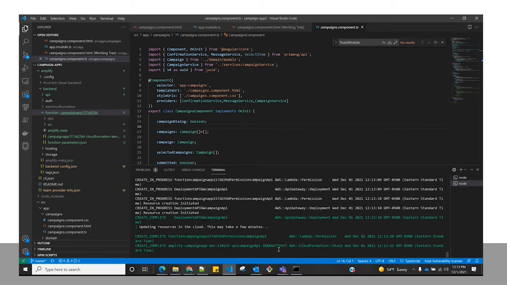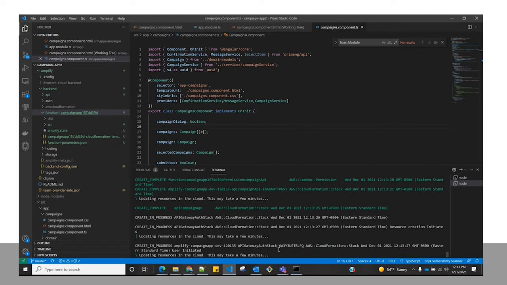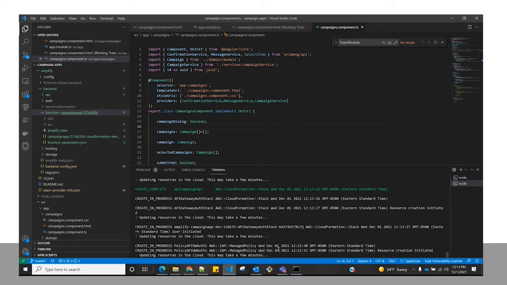And the execution policy defines what permissions the Lambda function has to execute. So in this case, it will be a DynamoDB table, so it can do the put, delete, update, all the CRUD operations. So that's the policy that is created behind the scenes.